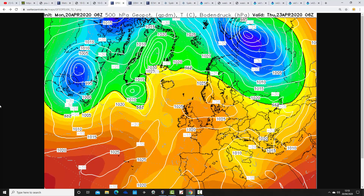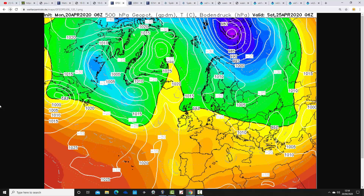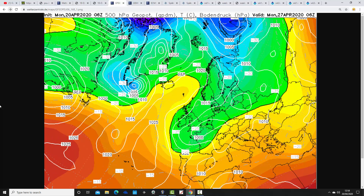Looking at the GFS day-by-day: on Thursday we're dominated by high pressure, bringing in an easterly flow — mainly dry and fine conditions. Pressure begins to weaken a little on Friday; maybe a few showers start to break out, but mostly dry and warm. Into the weekend, we start to drop a trough in from the northwest — not particularly deep, but probably enough to bring showery bursts of rain through to Sunday. By Monday next week, an area of low pressure is sitting across the south of the country, bringing quite wet conditions potentially to southern and south-eastern parts.